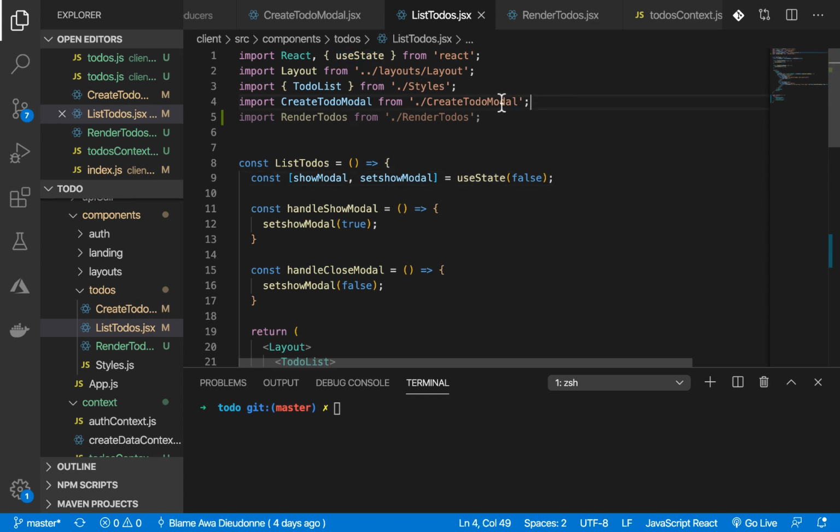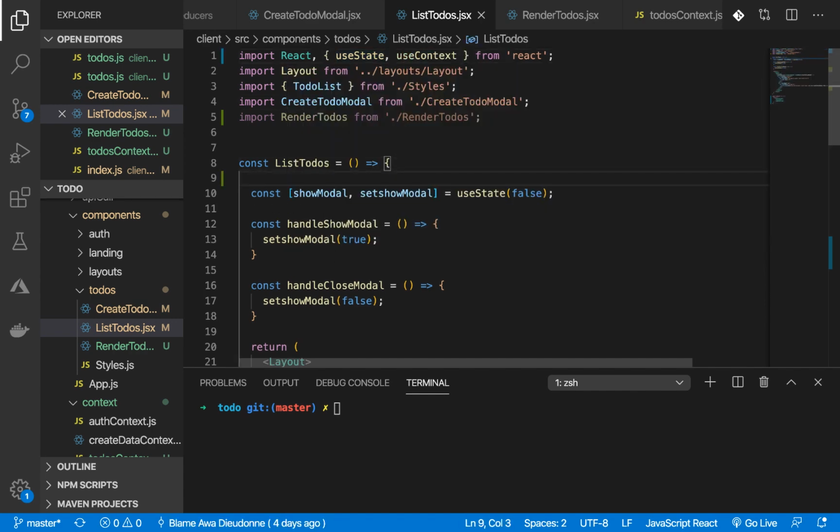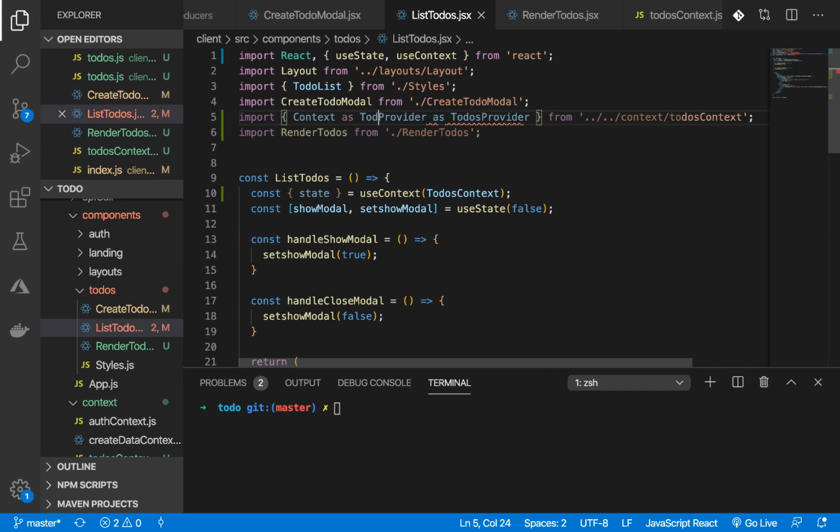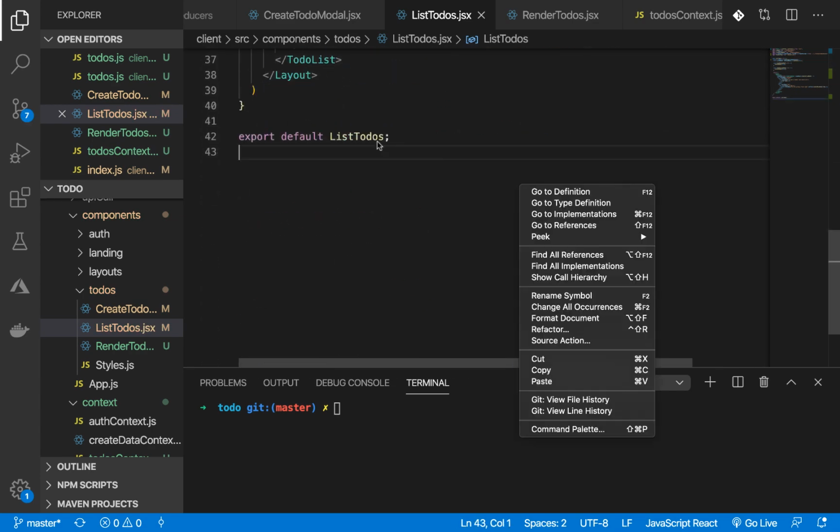So inside this, I'm going to import the useContext, and the todo context. So let's come down here.